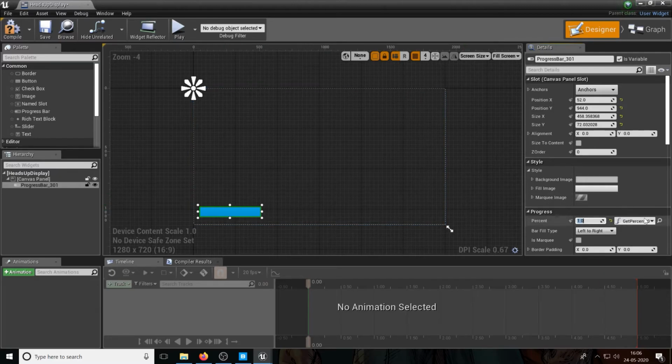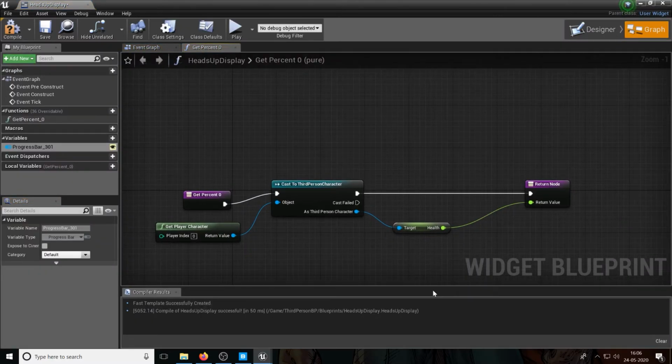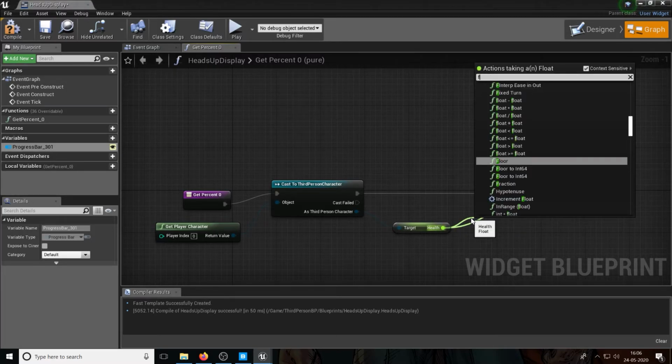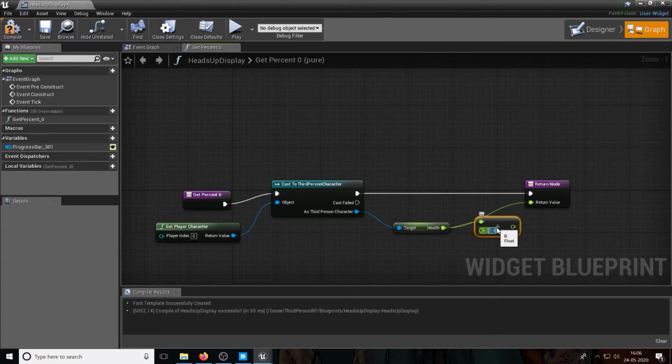So what we want to do is go into our binding. To do that, we just click on the graph editor. And here in the binding, what we do is we'll take this health and we will do float divided by float. We'll divide this by 100, right? And instead of passing just the health, which could be 75 or 80 or 100 or whatever, we'll divide that by 100 and send it to the progress bar.